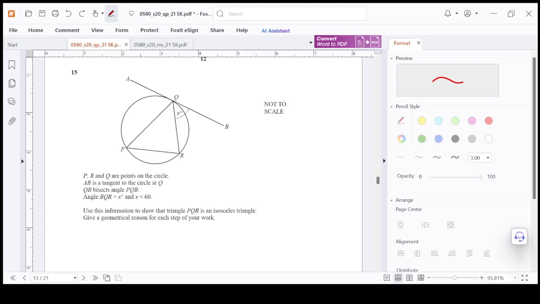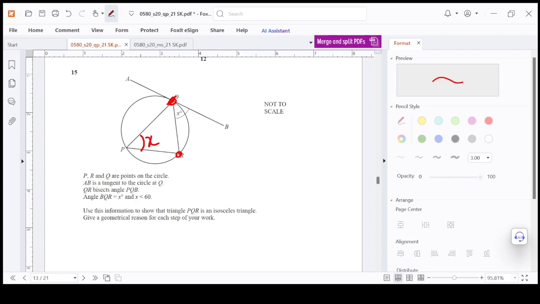Let me repeat the alternate segment theorem for you. So let's say there's a chord and there's a tangent and then there's an angle given, let's call it x. This x is equal to the angle that is formed on the circumference on the opposite side, this one. So this is the alternate segment theorem. Okay, according to the alternate segment theorem, this would be x. Oh, no, definitely not that. I'm so sorry. This would be x, if you form an angle from these two points of the same chord. Okay, so anyway, back to the question.